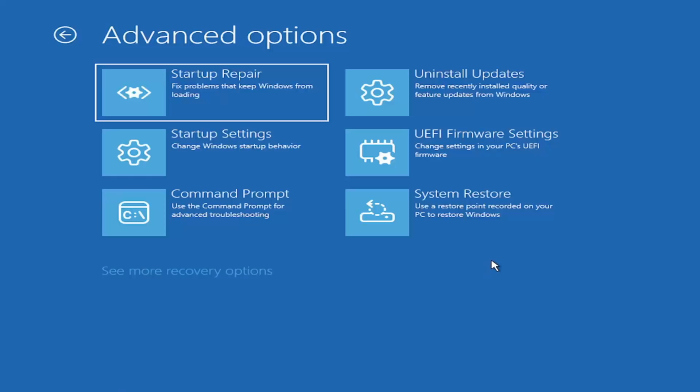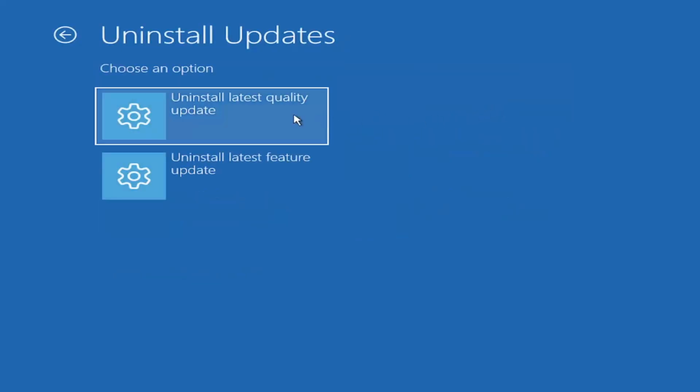Something else we can try here would be to uninstall updates, remove recently installed quality or feature updates from Windows. If you select that, you can uninstall the latest quality updates, which generally is the more day-to-day updates. Feature updates are the less regularly released ones, like the big ones. I would equate it to service packs in Windows 7 and Windows Vista and Windows XP. So larger updates that occur once or twice a year at most. And the quality updates are more just a regular update. So it'll obviously take longer if you're going to uninstall the latest feature update versus a quality update. And maybe you don't need to go back that far. So just giving you guys a couple of pointers with that.